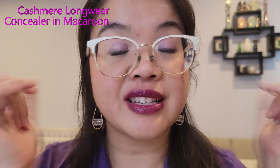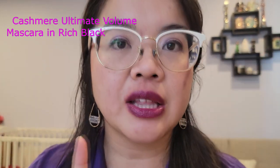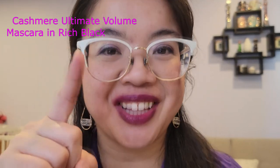On my eyes for the concealer, I didn't do any foundation today, but I'm using the Cashmere Longwear Concealer in Macaroon — my favorite, especially for right under the eyes, it's nice and light so it doesn't cake on. I'm using the Cashmere Powder in N120, my absolute fave. I've hit the pan, which is very rare for me. On my eyes I'm also using the Glimmer Shadow Liquid Eyeshadow in Crystal Lilac, one of my favorite shades — I think it was the Avon Zone that recommended that one. And then I also have the Avon Pro Liner — ridiculously love that liner, it is so smooth, great price point, amazing product all around. And for mascara I'm using the Cashmere Mascara.